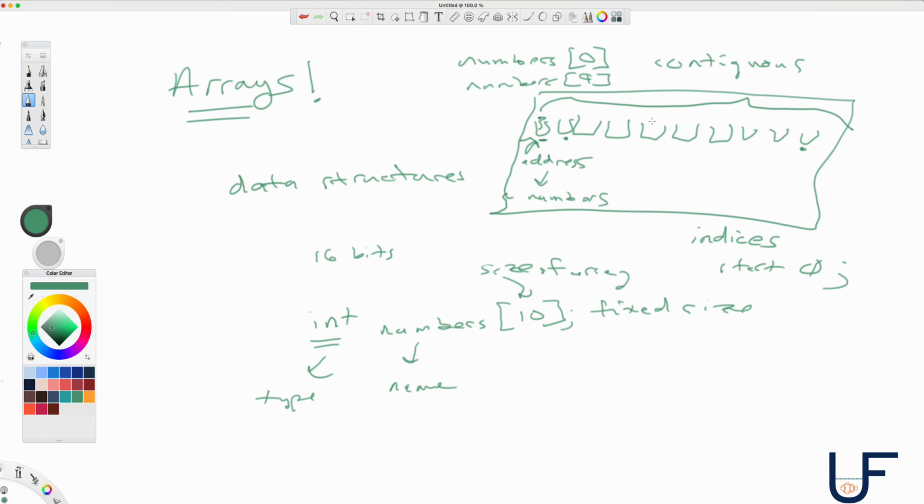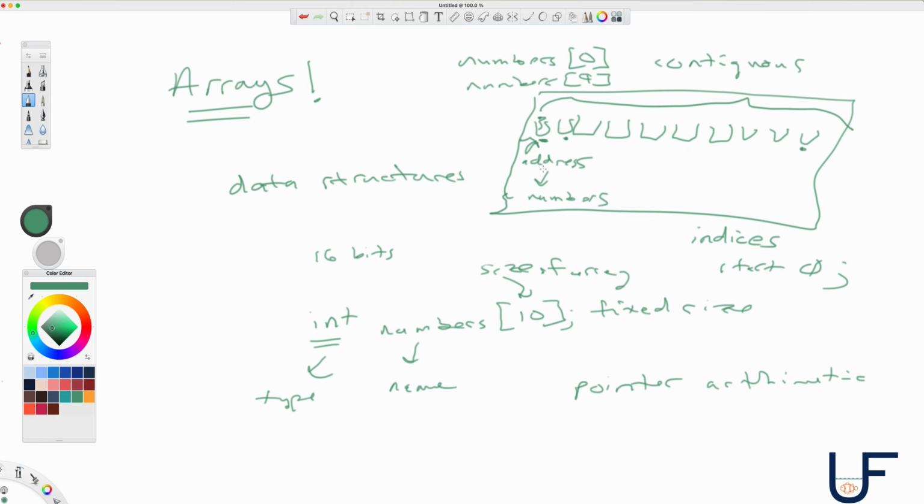Let's talk a little bit about how this actually works under the covers. Like, how does it know to move from here to here to here to here? Because remember, every time you give numbers, you're actually starting with this address, right here, the first one. So there's what's called pointer arithmetic that's happening here. And pointers, we will talk about in subsequent videos. So for now, just bear with me.